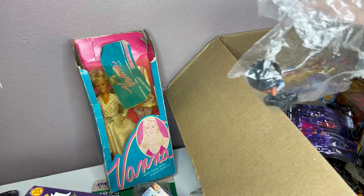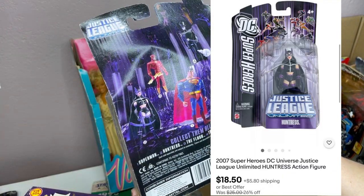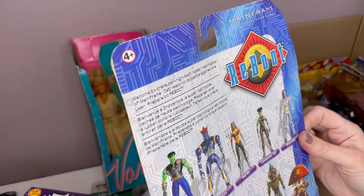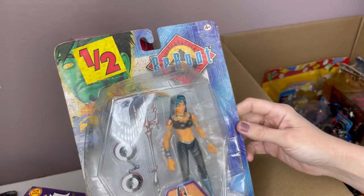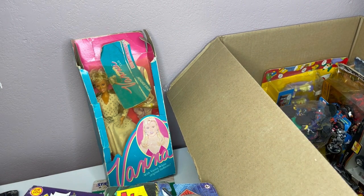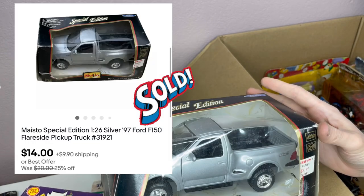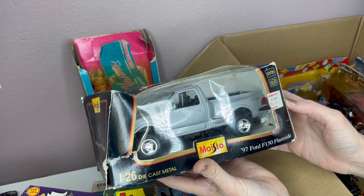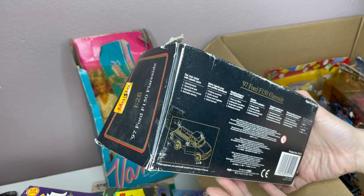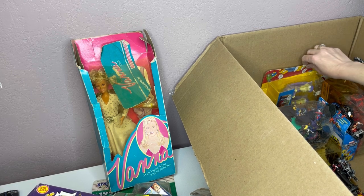The bag just broke — stay tuned. Superhero Justice League Huntress figure, 2007. Here's another one of those Reboot figures. This packaging is really bad, so I may take these out. But at least I know what it is — I sell loose figures all the time. Special edition. It looks like a lot of these came from KB Toys. We'll see if we can make money on packaging that's damaged or dirty.